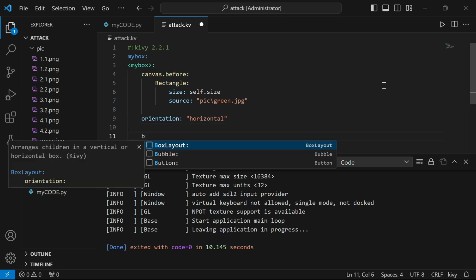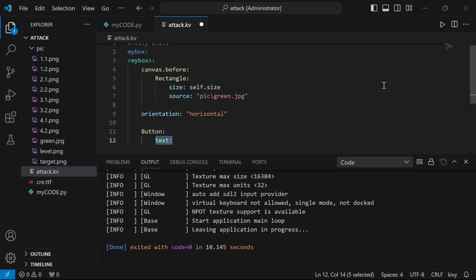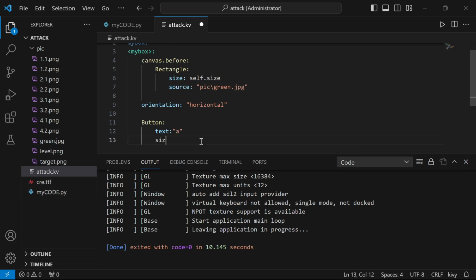This is how we define a button. Button has a text and a size. I'm not using size because size is not scalable. We use size hint. I leave it with none for now.